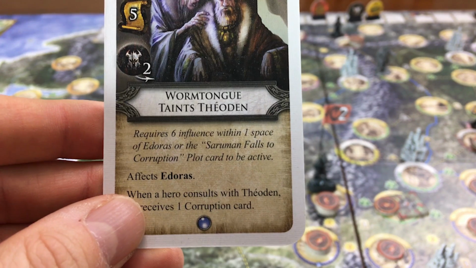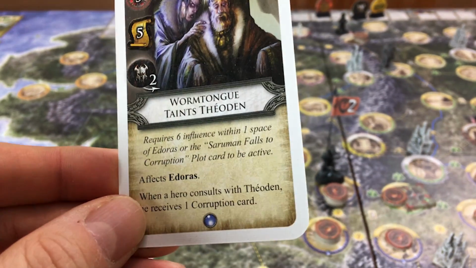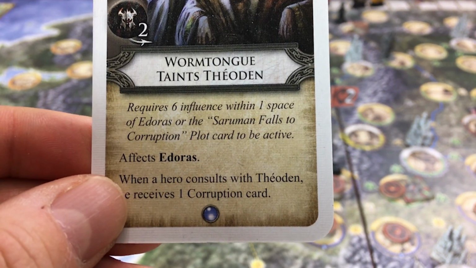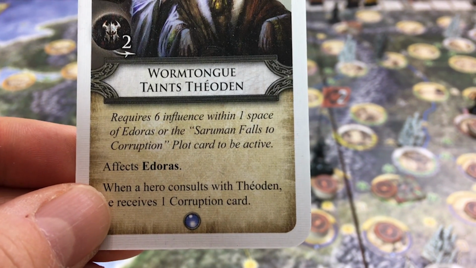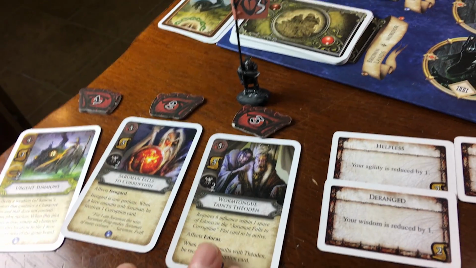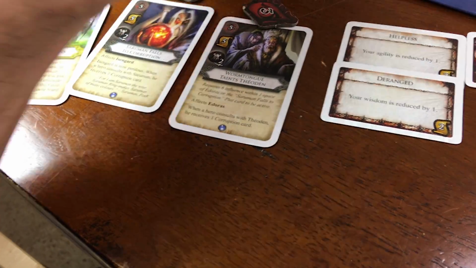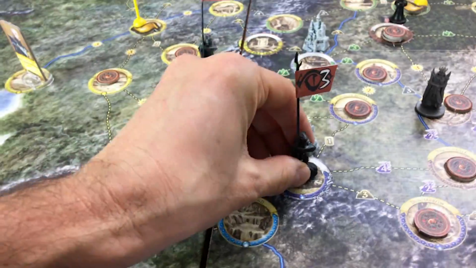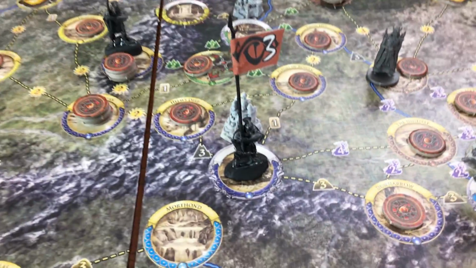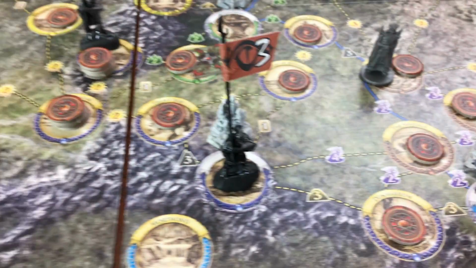or the Saruman falls to corruption. So this one, to get this one down, as long as I have the Saruman falls to corruption plot card to be active, right? Yeah, I set that up. And that's going to be my 3rd plot. Put that right there. So number 3 goes to Edoras, which is right here, which I haven't really protected very well. Yeah, protect those plots, kids. That's a really big part of it.